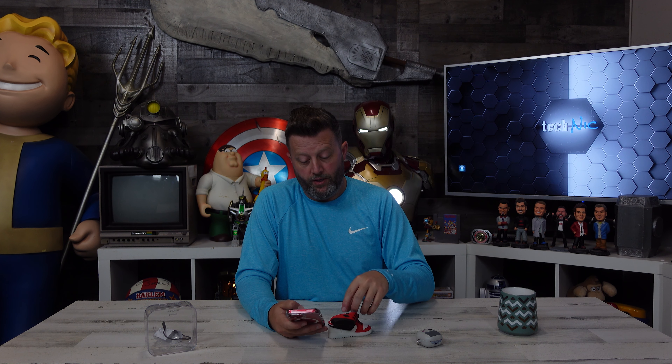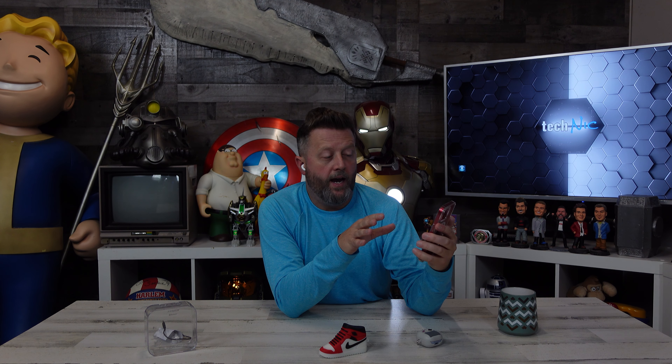The Fit 2 was surprisingly good — and we're talking $25 right there. Just for a sanity check, I'm going to reconnect with the AirPods for a quick comparison. You're not going to hear exactly what I'm hearing — you've got to trust my ears. I'm at 50% on the AirPods and getting about the same volume as I was from the Fishers. The big difference: these are extremely rich, deep, and clear. No rattle, no bleed-over. Going back to back, the sound quality of the AirPod is vastly different.